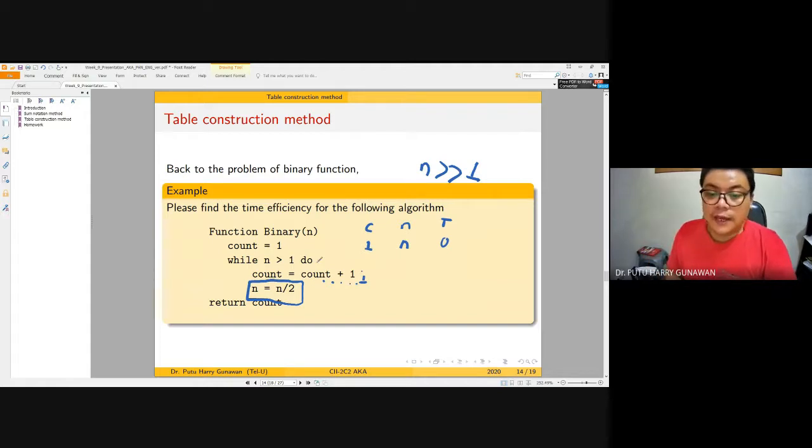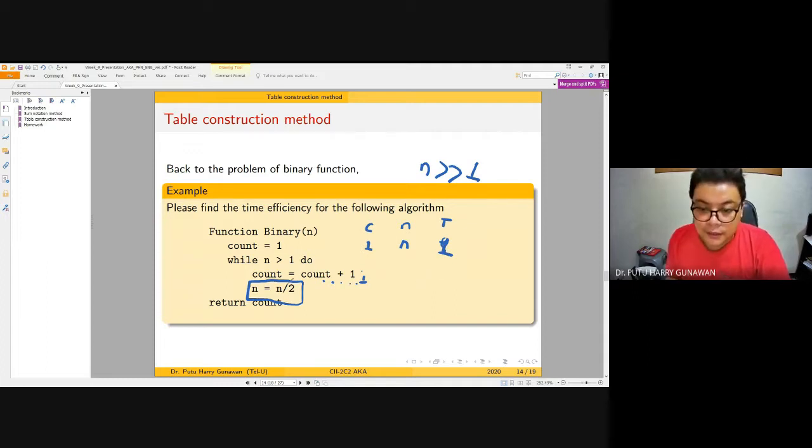So we have c equal 1, and then what is the time? Of course, the time is 1, since it is executed. So when count is 1 and n is greater than 1, it is okay, and this is executed, so it should be 1.